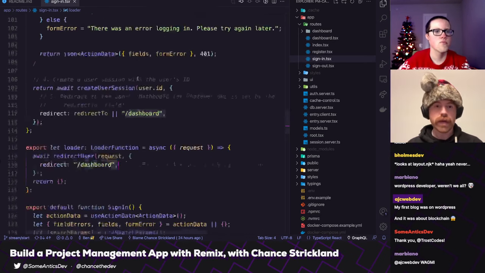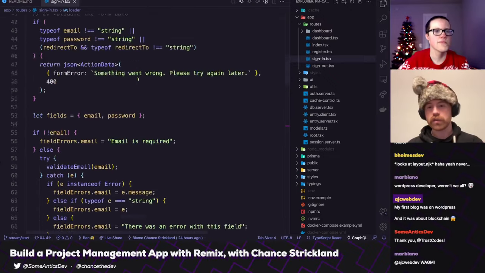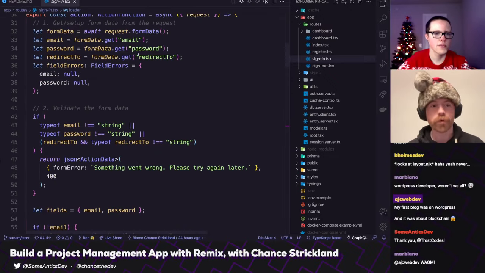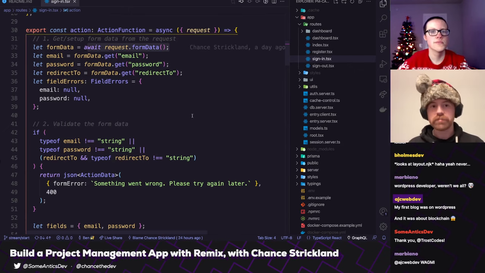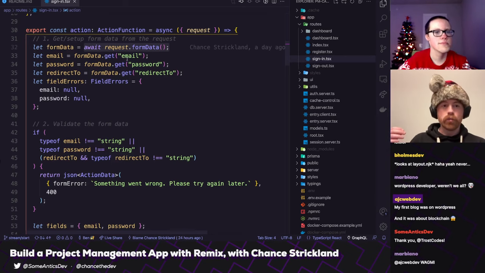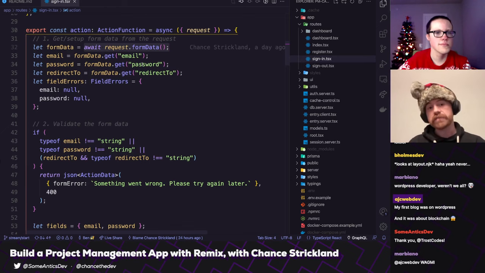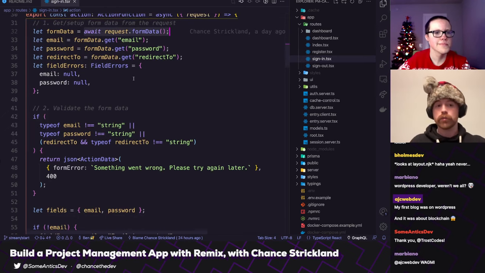If we take a look at the action, this is basically where we start handling all that data that just came from our form, right? First thing we do is we await the form data that comes from the request. This is just the standard web standard request object, and you can call .formData. This is an asynchronous function. And once we have that, this is essentially an object full of all of the fields that were in our form that was submitted, right? So we go ahead and call formData.get on the various fields that we have. We've got this email, this password, and our redirect location once we're logged in. And now we have the data. We've got all of our data that we need to work with.